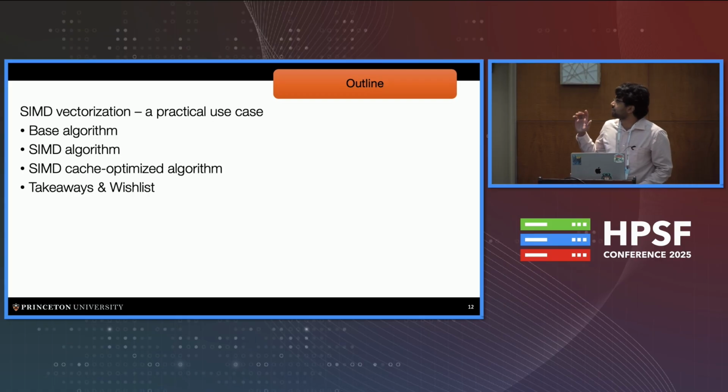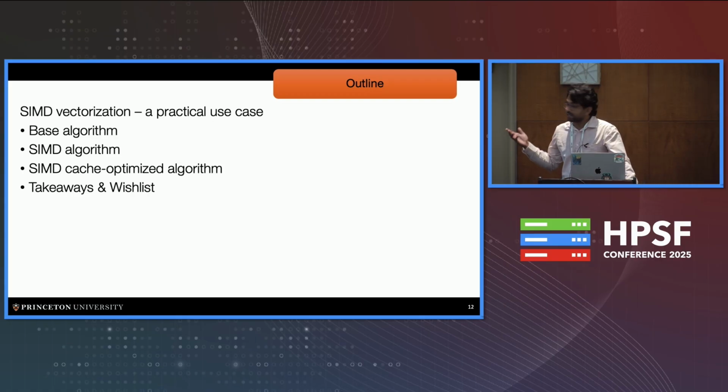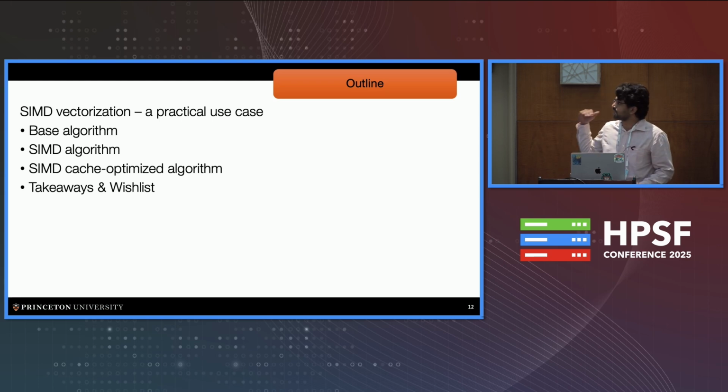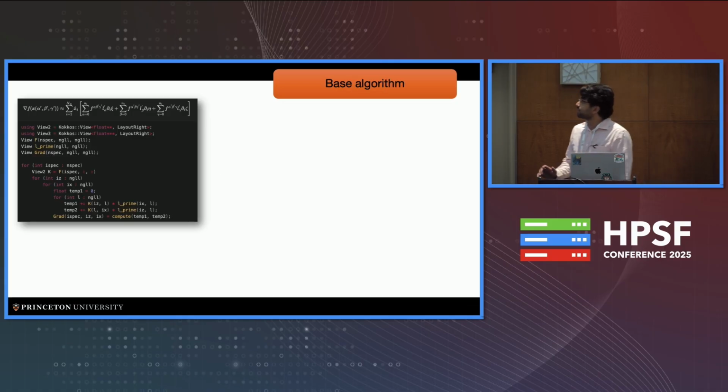Today I'll talk about a practical use case in our simulations where we utilize SIMD to speed up our simulations. I'll start with the baseline algorithm, dive into the SIMD algorithm, then optimize cache usage through custom layouts, and finish with a few key takeaways and a wish list that I have for the Kokkos team. So let's start with the baseline algorithm.